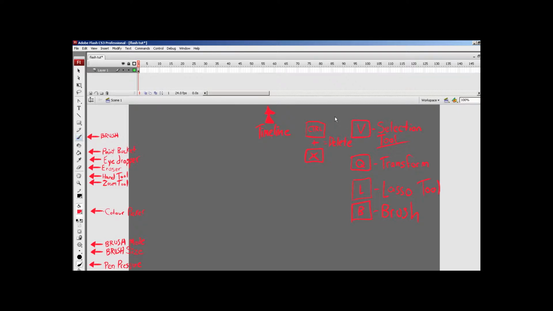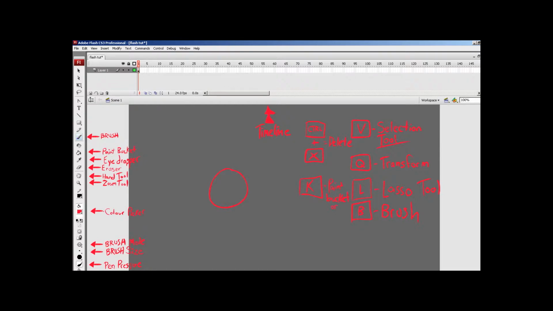So, next one we're going to be going over is the paint bucket, which is pretty self-explanatory, also known as the fill tool in some programs. So, let's just make one more. I know things are getting kind of crowded here, but you'll understand. So, for the paint bucket tool, it is K on your keyboard. That is a shortcut. So, paint bucket. I gotta cram some text in here.